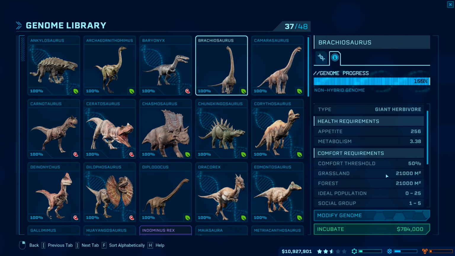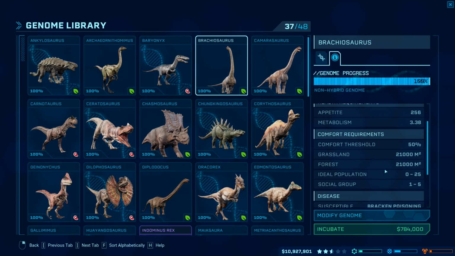Let's look at its stats. Wow. Comfort requirements, grassland, 21,000 square meters. Same with forest. Ideal population 0 to 25. Social group 1 to 5. So definitely one of those lone ranger, lone wolf types of critters. And it is an herbivore, so it's basically the herbivore equivalent of a T-Rex. So I don't need to worry about this guy killing a bunch of critters, unless he goes into a highly populated area with a bunch of dinos and gets upset. Maybe he goes to one of those choke points, and his grassland and forest ratings go down substantially, and then he just starts attacking everything. I don't know. I guess we'll find out in just a bit.